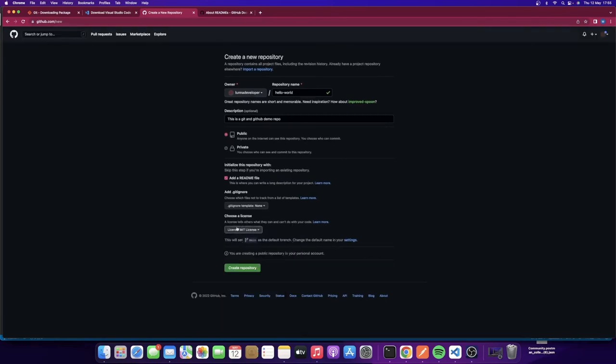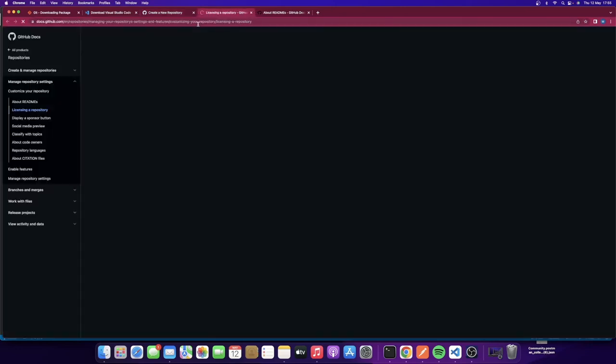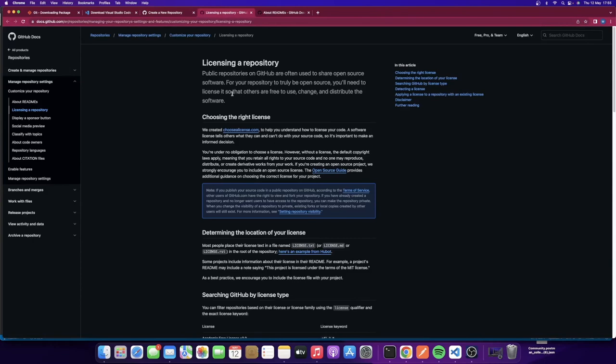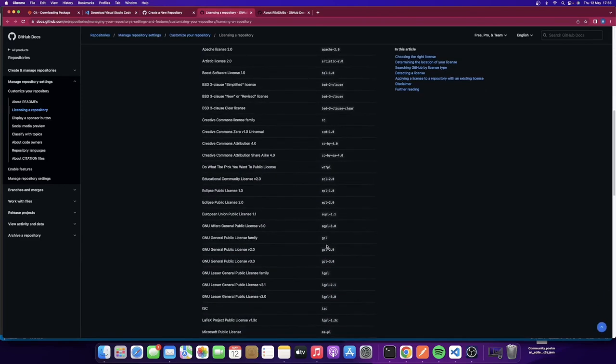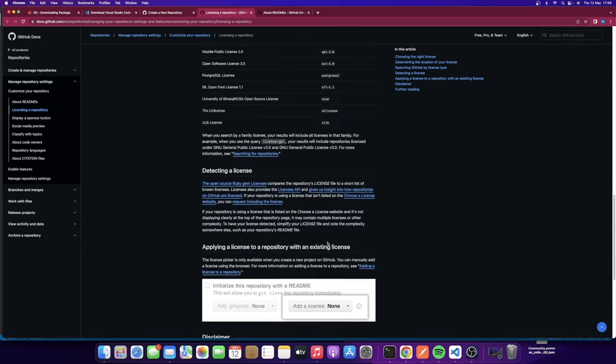I'm going to be using the MIT license. You can look it up. It's basically for sharing code. That means it allows anyone to use your code and contribute to it.